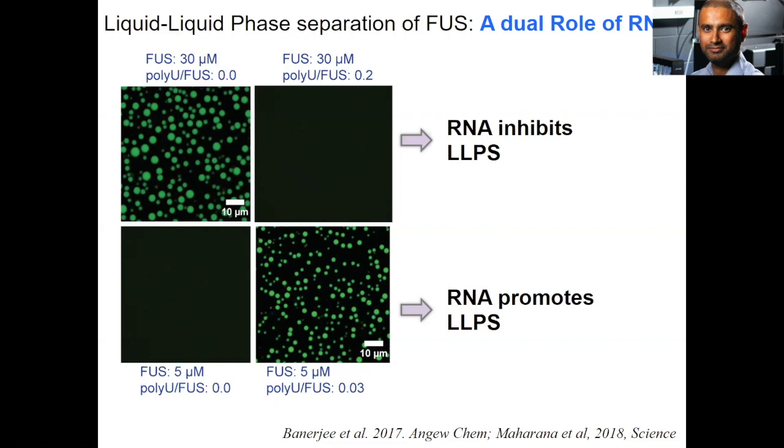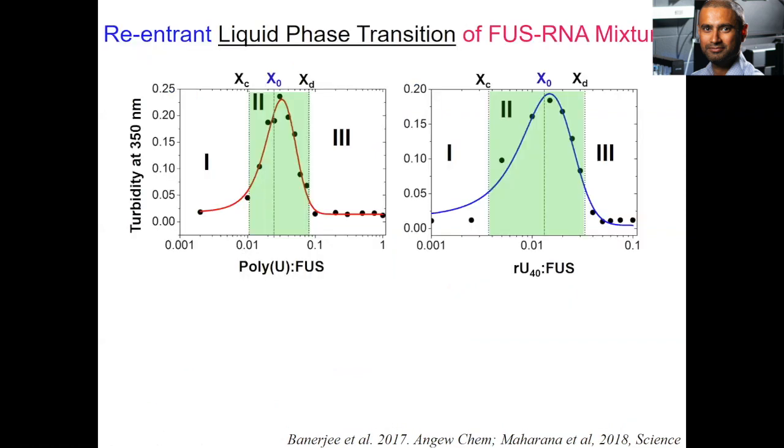So the model is quite general when we talk about the role of RNA in this context. Okay, so we could quantify this phase behavior and show that there is this window of composition where phase separation is promoted. So here we are plotting concentration as a function of this ratio of RNA to protein, and we're using some homopolymeric RNA. You can do cellular RNA. It doesn't really matter. We have tried many different RNAs.